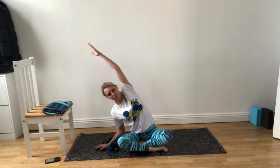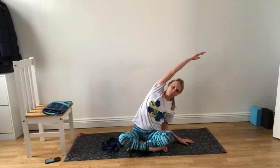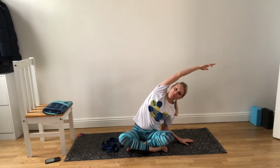We're going to inhale, lifting the right arm, and exhale, reaching over to the left. One more inhale, and exhale, release. Inhale, lifting the left arm, and exhale, reaching over to the right. Keeping the chest open and the spine long. One more inhale, and exhale, release.